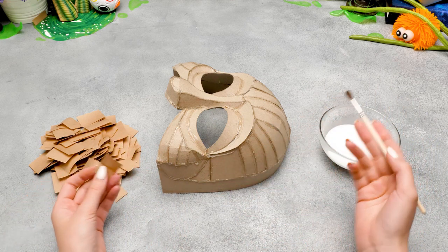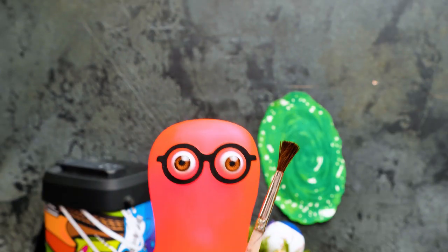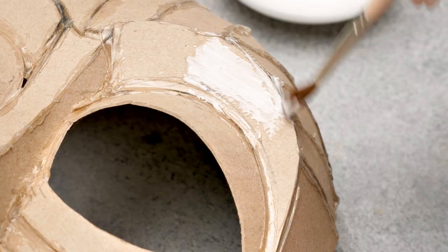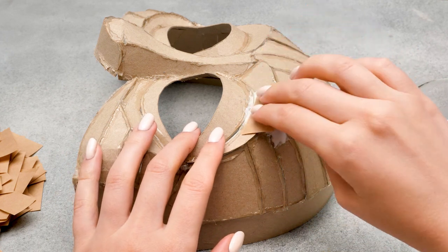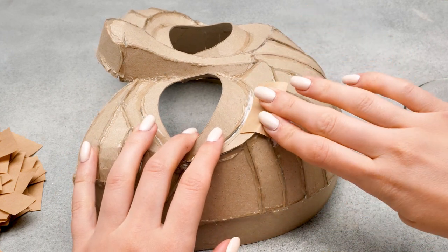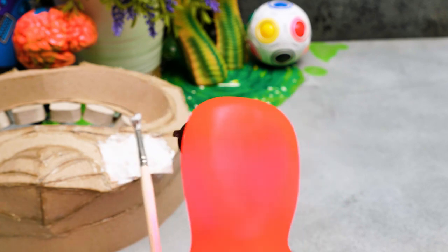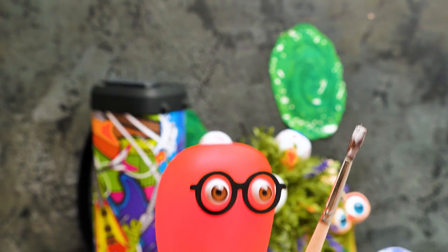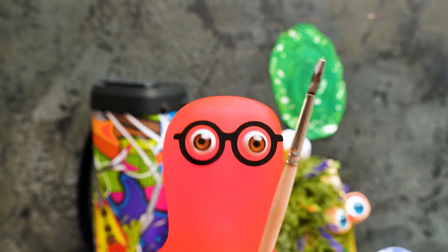For this, we'll need lots of glue and paper pieces! I'm ready too — I'll be working on the lower part of the workspace! Now let's apply some glue like this! And here comes the paper! Next, we'll add more glue on top. We'll need three layers of paper here! Oh my tibba-dabba, I'm gonna grow old before we finish this!